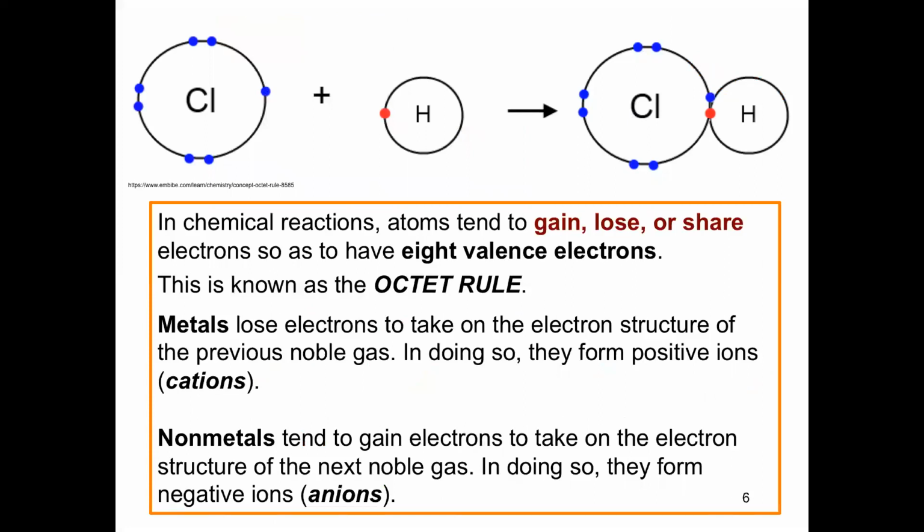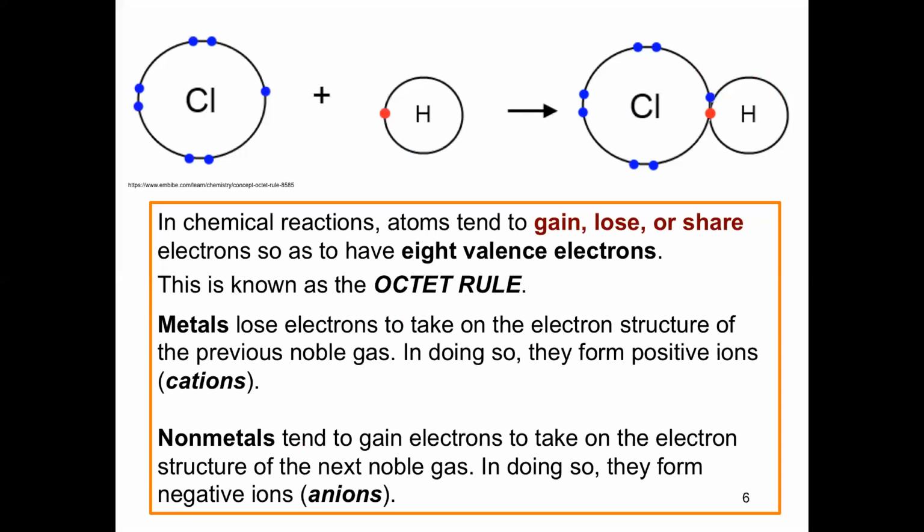Now, again, remember what we're trying to do here is form that octet rule. So chemical reactions can take place either to gain or lose or share electrons so that you have that full valence shell. Now, the only exception that we're going to have in this course is that first row. Remember, the first row is just an s orbital. There's only 2 electrons there, so hydrogen and helium don't have a full 8. They want to have 2. So hydrogen would like to give up that electron, so essentially it is naked. But you can see that it's going to be very reactive with chlorine, which of course wants 1 electron, and you get hydrochloric acid.